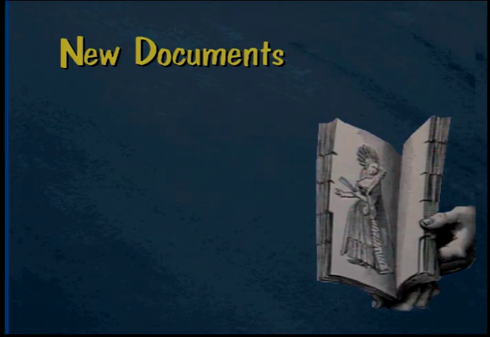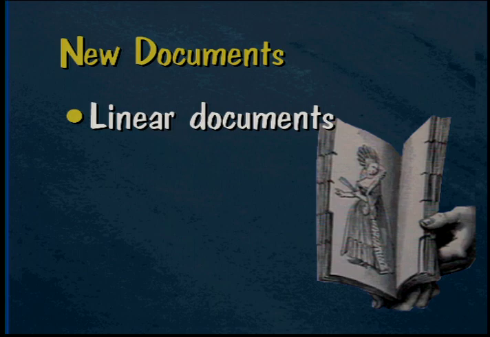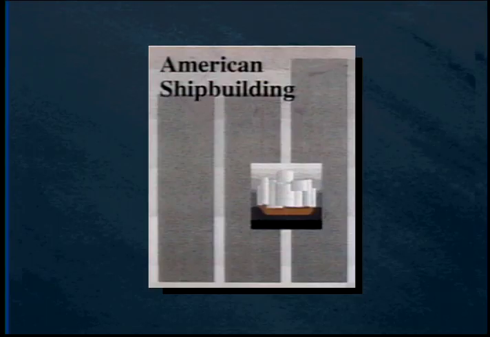So first of all, we should start talking about the kind of documents we do today. And we could call those linear documents, because they're really designed to be read in a linear fashion by most people. They're designed to be printed out on paper, and you go from one page to the next. And usually they're a lot like what people do in today's documents, maybe with a little spice added. They usually have some text and graphics, and occasionally you'll get one that has a little bit of audio or some video plugged inside of it. And these are a very, very important class of documents.